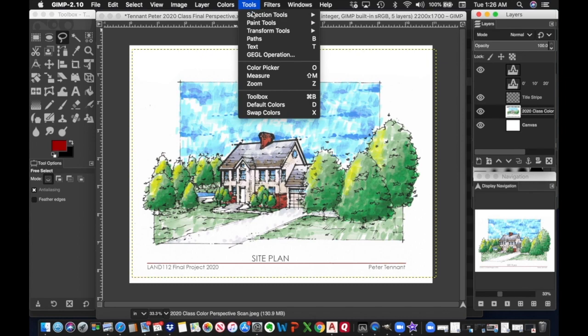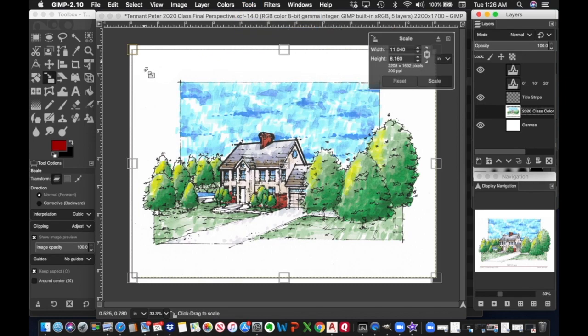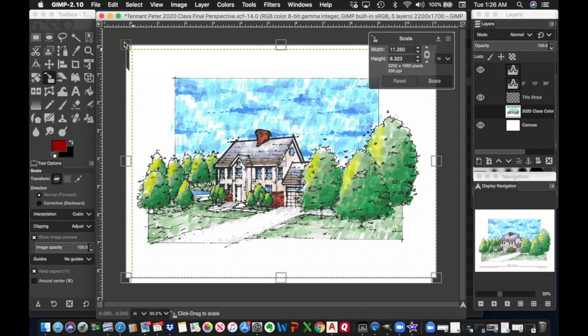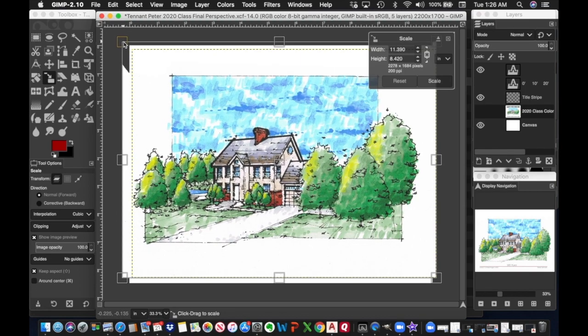Tools, Transform Tools, Scale. Okay. Now I can type in a number, or in this case, I'm just going to drag it until I get it where I like it, which is probably, let's try that.